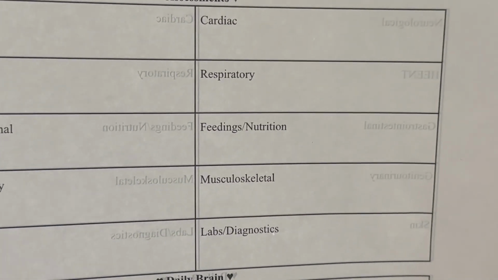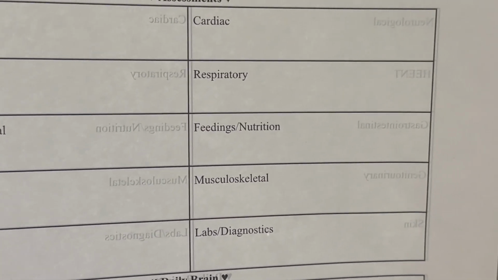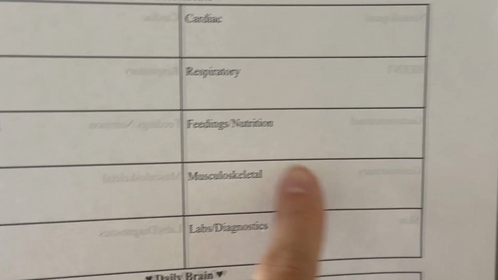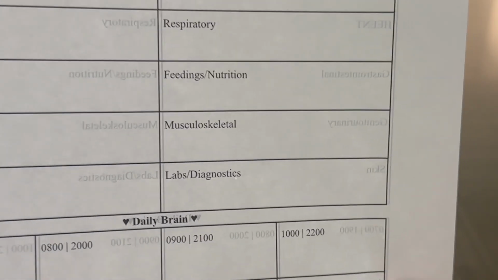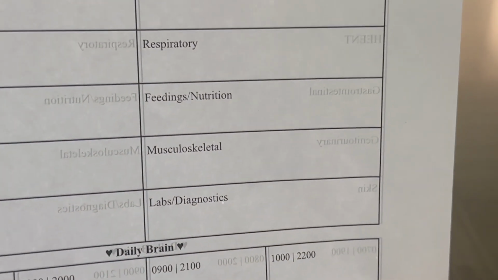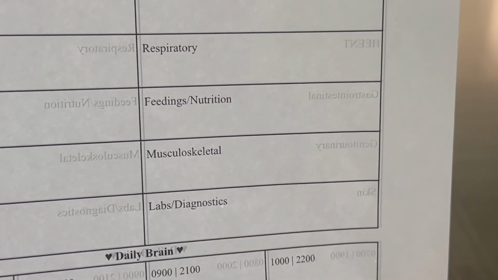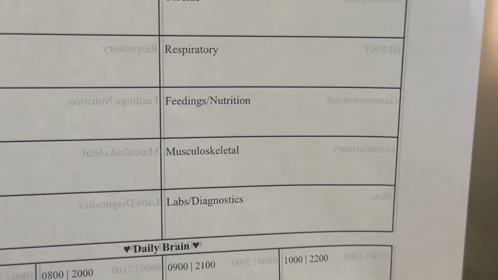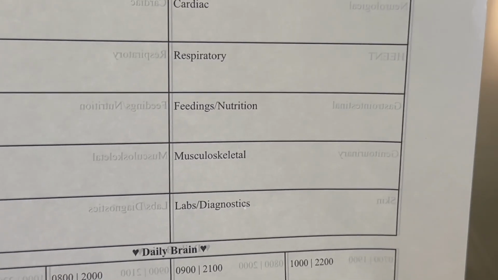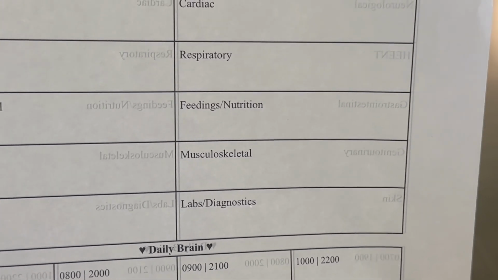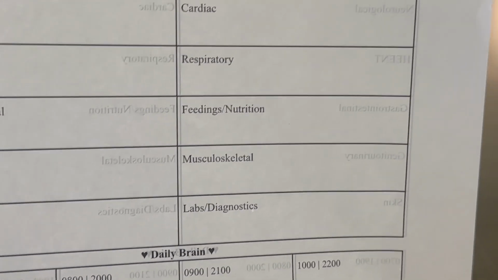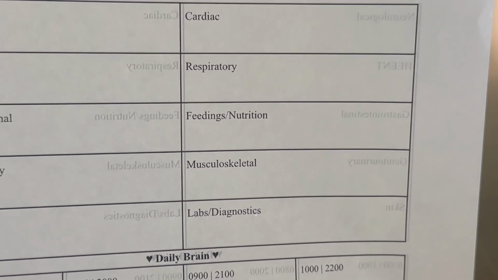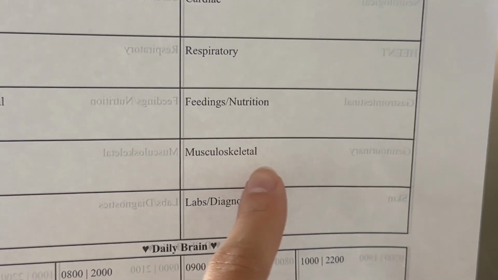If they're really big, if they're starting like purees and stuff, maybe they're working with speech, you're able to put it in this little box here. Then we have musculoskeletal, because things can definitely be different. Like let's say that babies sometimes have broken limbs after birth, or they come in because they have that. Just keep an eye on your muscles, because that's pretty much what musculoskeletal is, like your bones and all of that good stuff. I pop that in there.